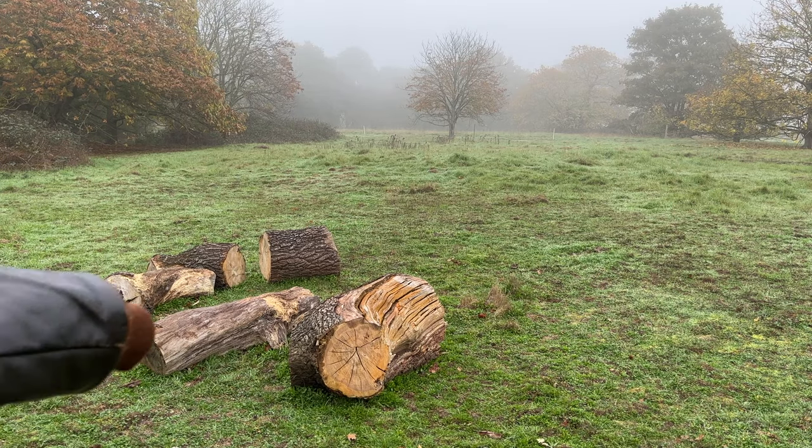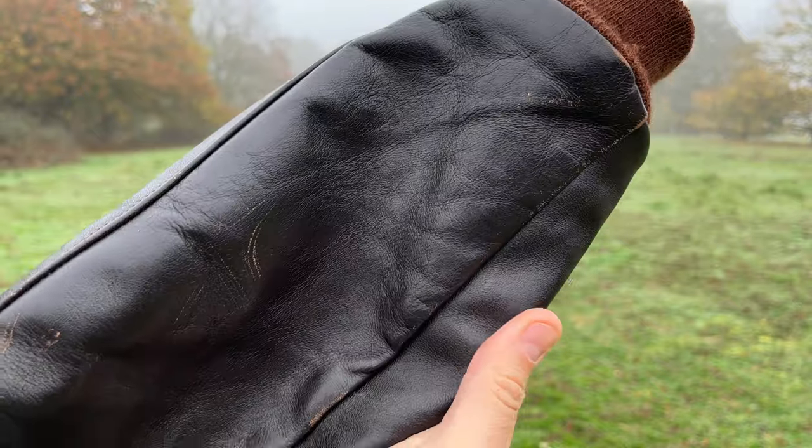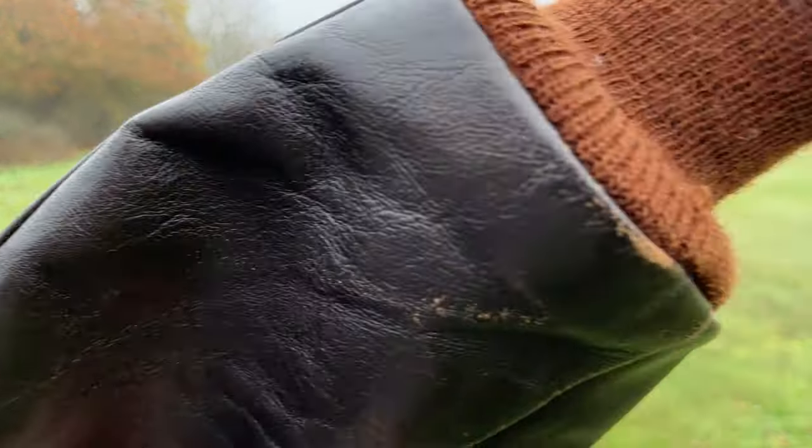I haven't treated it at all — I'm not even sure if you're meant to. I literally just throw it on and take it for dog walks; the dog gets mud all over it and has scratched it in a few places. You'll see some wearing developing underneath the arms where I sit down — there's some fraying and scratches in certain areas — but other than that this thing is built like a tank.